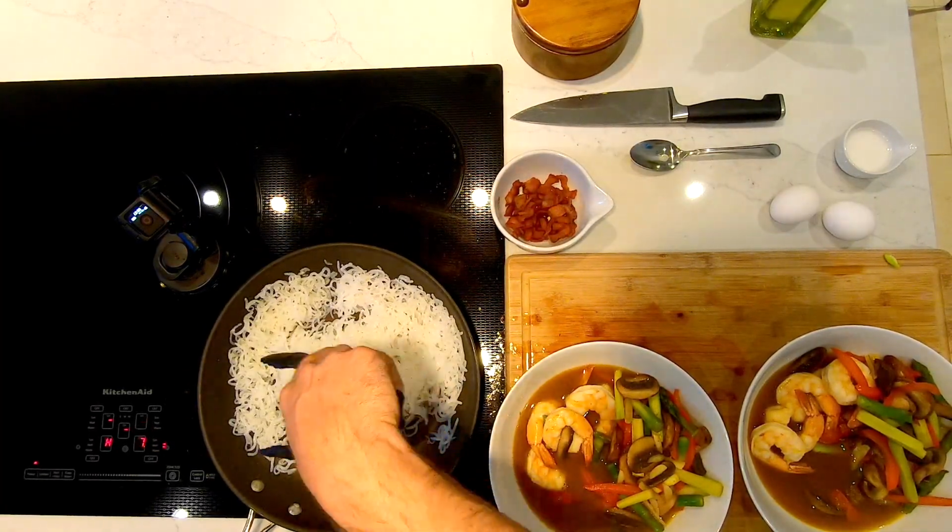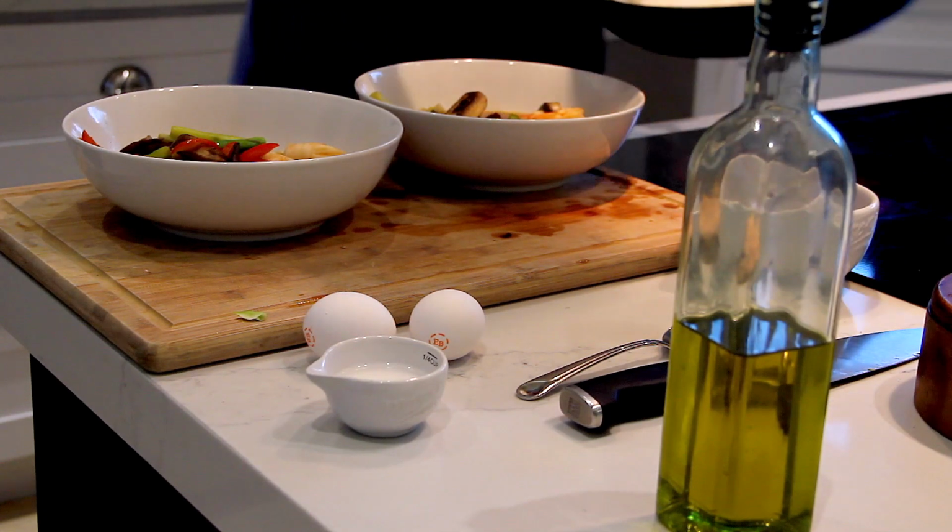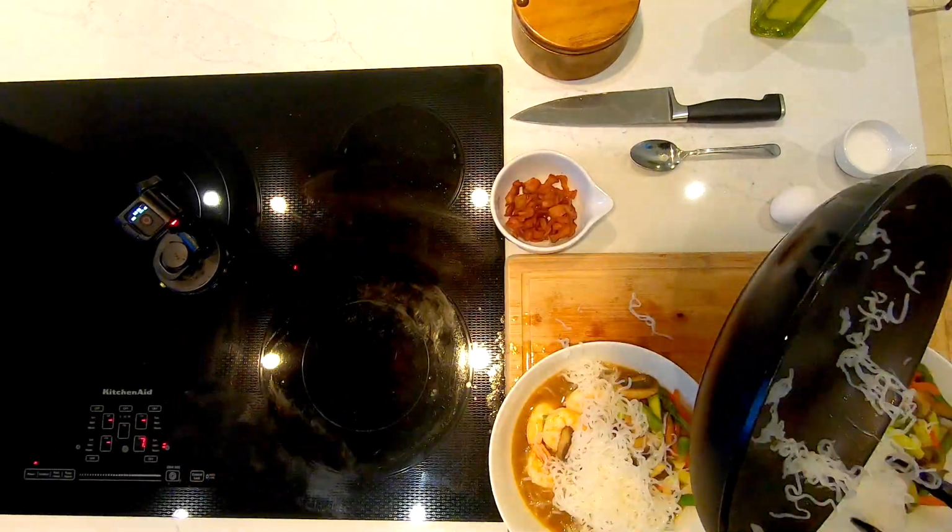I like to make sure that I have each bowl even. You don't want one bowl with all the asparagus, one with all the shrimps.